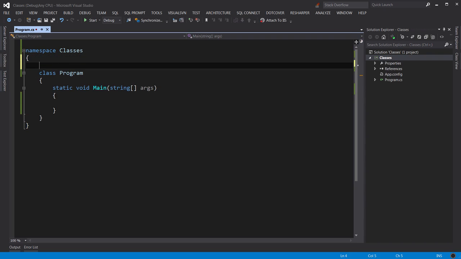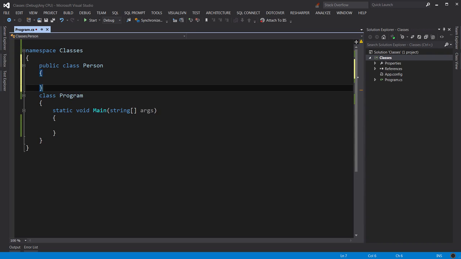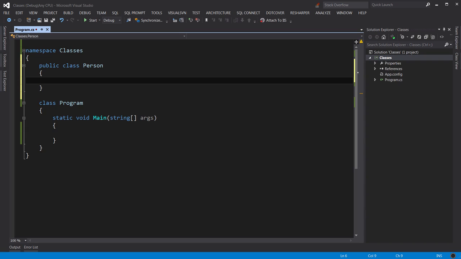So we create a class by public class. Let's give it a name like Person. Let's define a field for it. So public string name. Again, for now, we're going to use public until we get to the lecture about access modifiers. And then we're going to learn a better way to define fields.